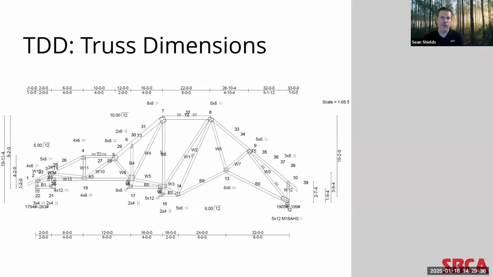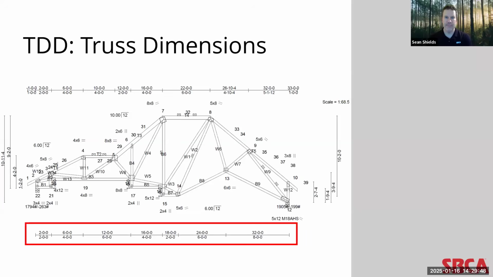Okay, so let's get into the graphical portion of the truss design drawing. All the measurements on the truss design drawing are listed as 3 separate numbers. So you can see here at the bottom. The first number is always feet. The second number is always the inches. And the third number is 1/16 of an inch. This nomenclature was adopted by the truss industry to allow for easier digitization of designs and to ease calculations.